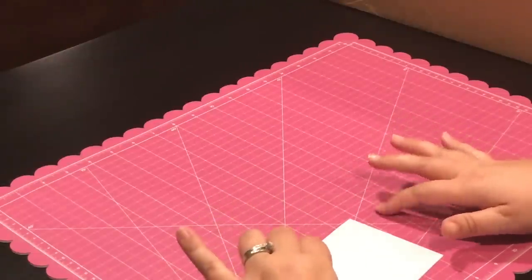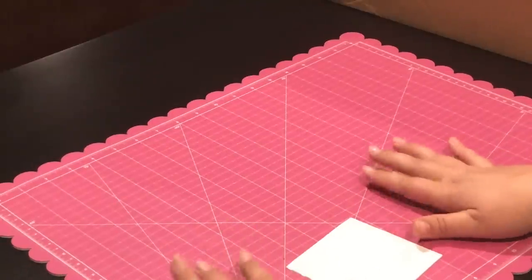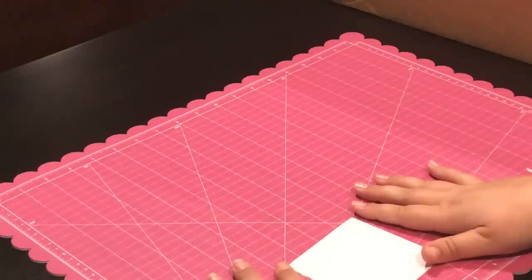They were also switching inventory out, which I want to tell you: if you received a kit from this company, I'll just give you the name, Diamond Art Club, and it wasn't what you thought, they have amazing customer service.